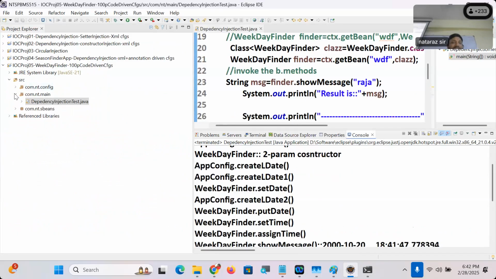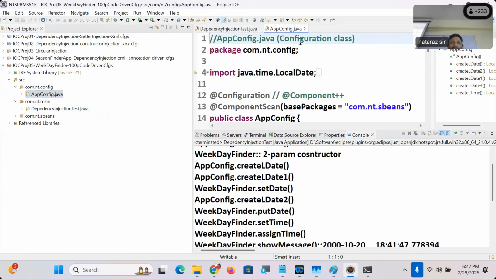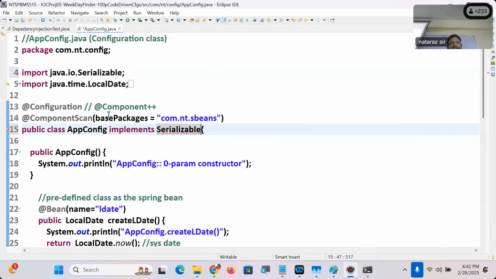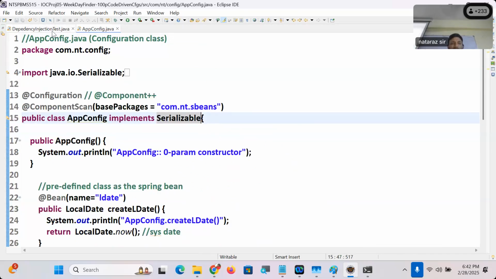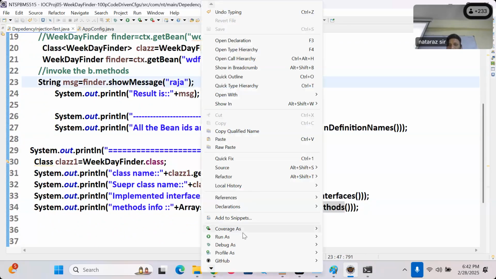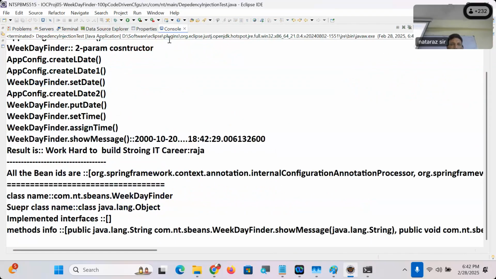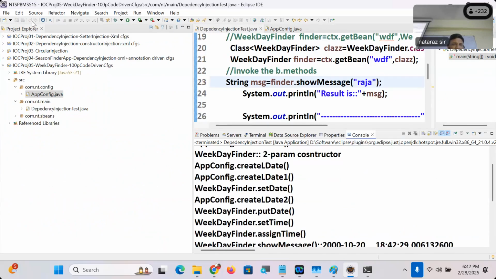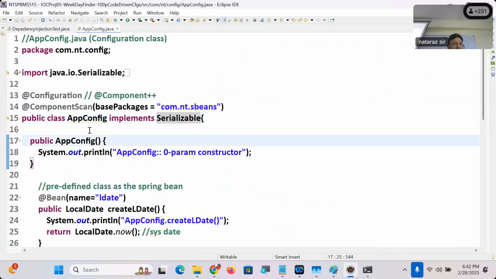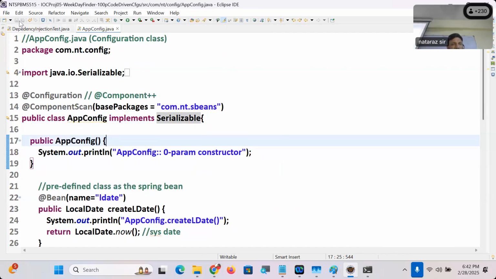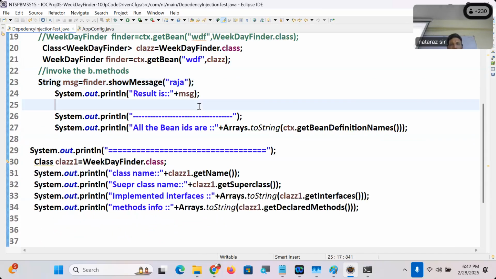Okay. For time pass, I will implement one empty interface, which is actually not required. Serializable. This is time pass work, boss. In this application, actually not required. Only to feel it, I am doing it. Not saved. Saved. Implements Serializable. It is giving some warning. Why have we started bothering about warnings? We don't bother about warnings. We bother about only errors.